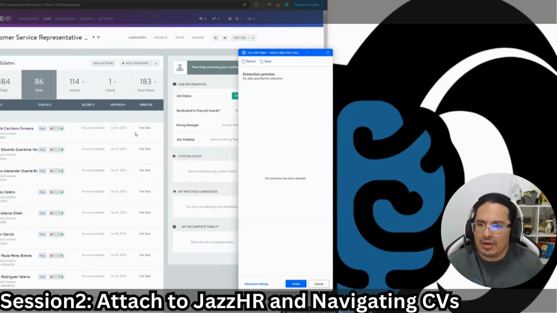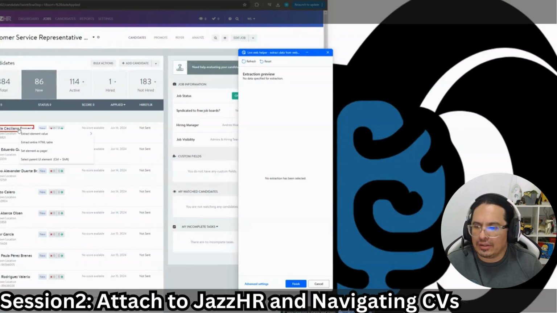In this moment, we can select specifically everything, extract everything from this window. So we are going to hover our mouse over the first candidate name. There is a rectangular red sign that says anchored, and we are going to do a right click here.